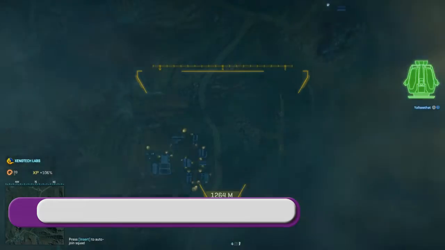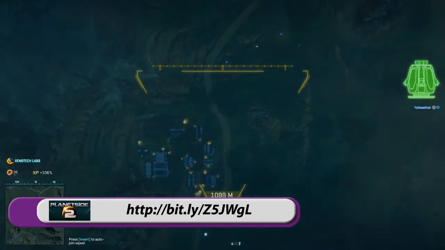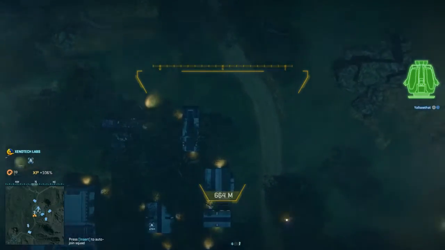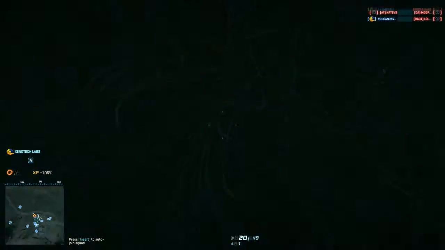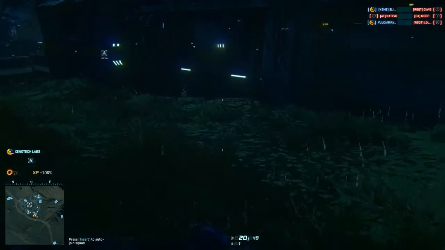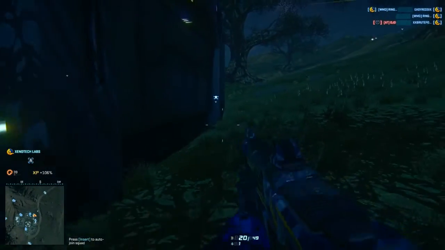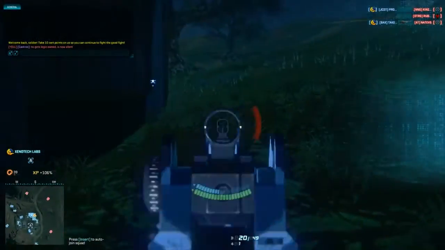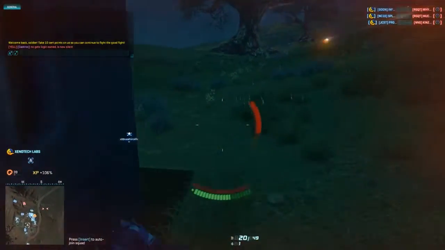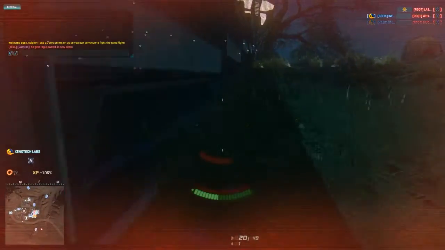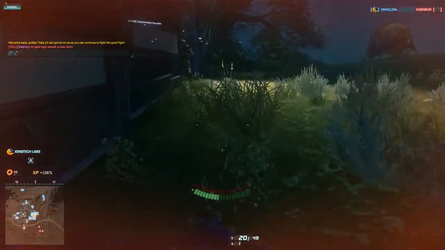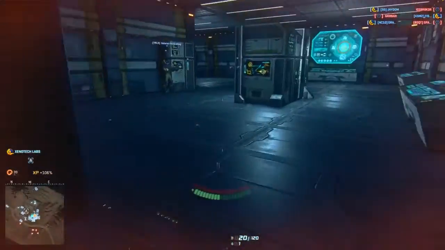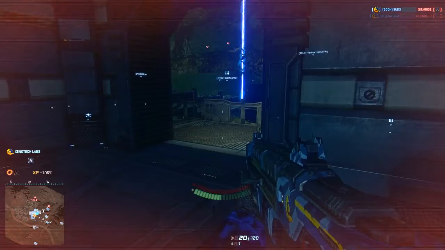Alright, let's take a look at some PlanetSide. Now keep in mind, all this footage is at 30 frames in OBS. You can do a higher frame rate. I'm just testing it out at 30. Obviously, it'll look smoother if you did it at a higher frame rate. So this is PlanetSide. I've kind of landed on the wrong side of the fight here, so let me scoot around the building. Doing my little engineer. I haven't played in a while, so I'm pretty low level.